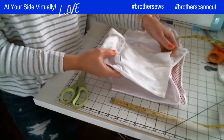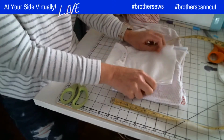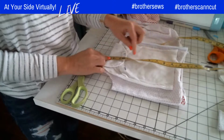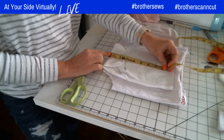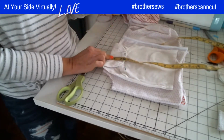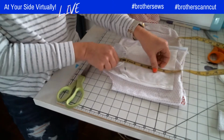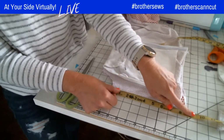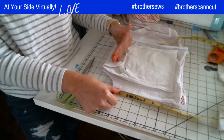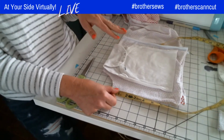Now, if I had as much fabric as I wanted and wasn't worried about the length, I would usually measure how long the bottom part of the onesie is. So I measure from the bottom when it's laid flat up to the top, and it's about 9.5 inches. Like that one I made yesterday with the blue skirt, I simply cut my skirt 9.5 inches. Well, you can see I don't have 9.5 inches to cut with this fabric. So our skirt will be a little bit shorter than the full length of this onesie, but that's going to be totally fine and still look absolutely adorable.